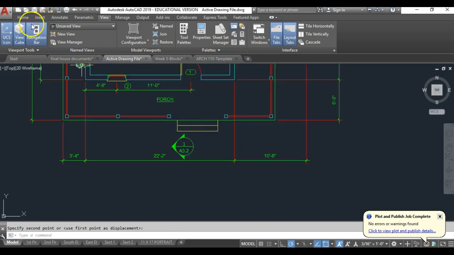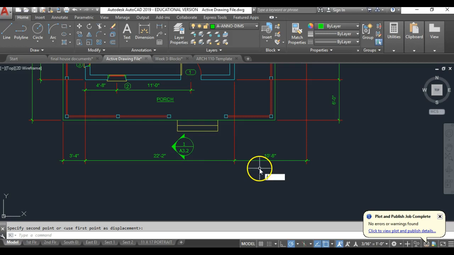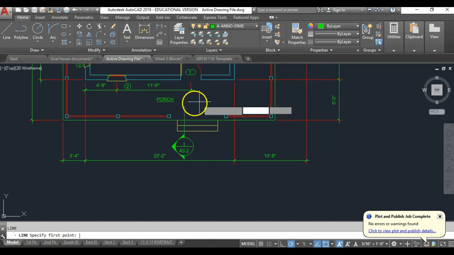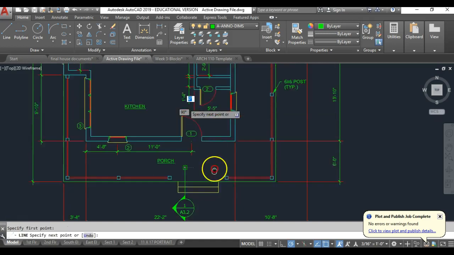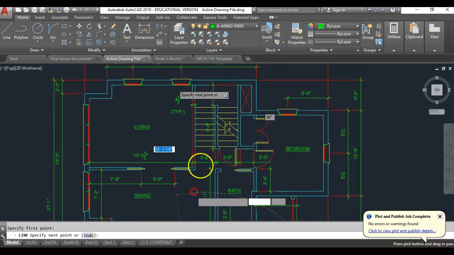And I'm going to just draw a little line, just a little. You can either draw all the way through your building, but usually in a construction document you just draw a little bit up like that, and then you're going to draw the end tag, which we have to draw.